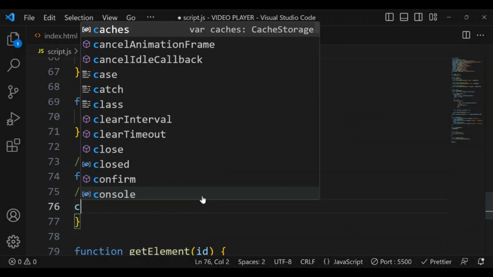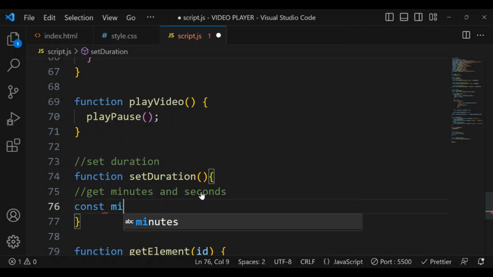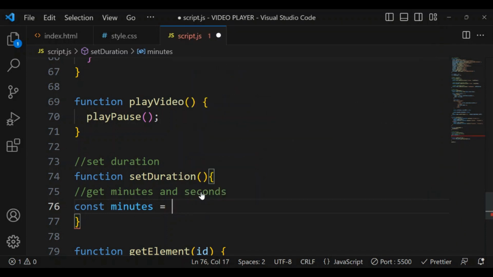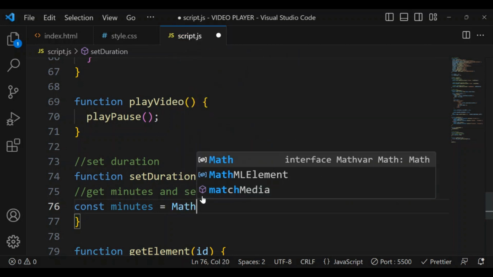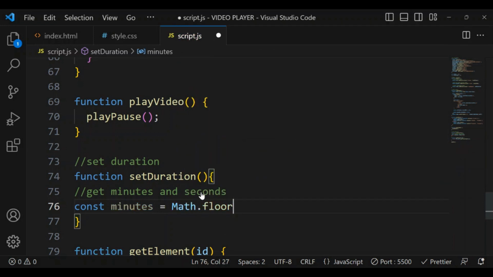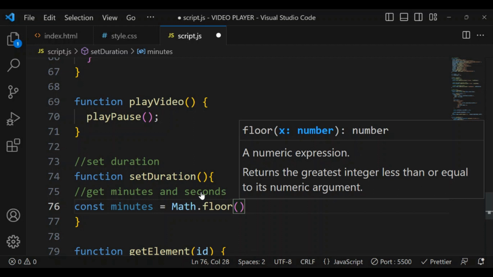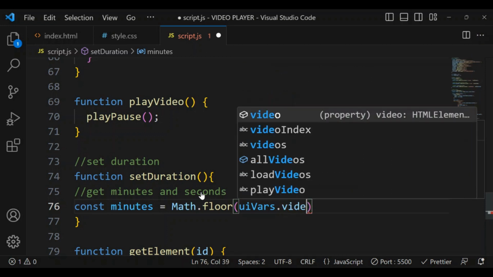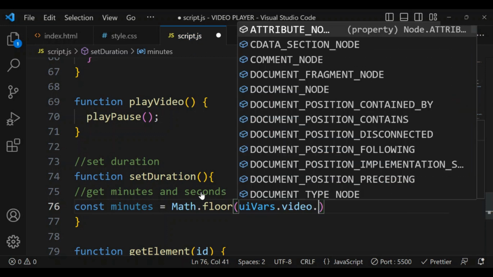And I'm going to say const. I'm going to declare a variable. I'm going to set it to minutes, and it's going to be Math.floor, and we are going to pass in the UI variables, uiVars, and we want the video, and there's a property called currentTime.